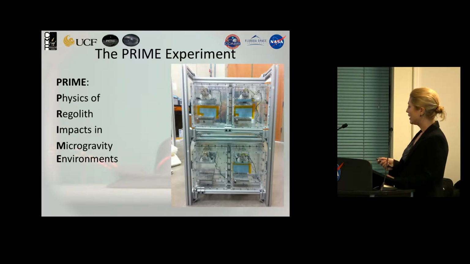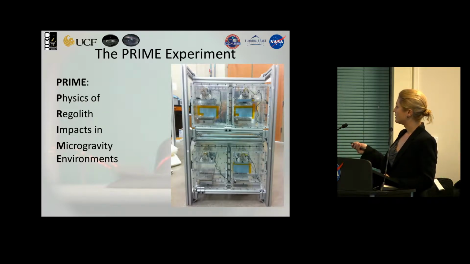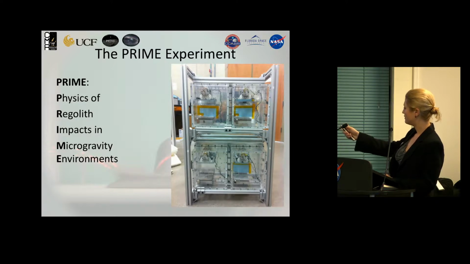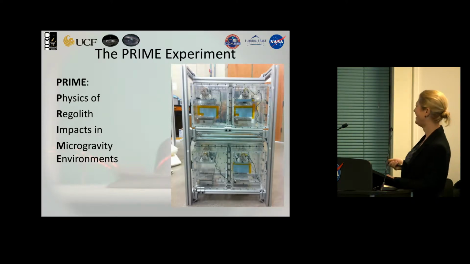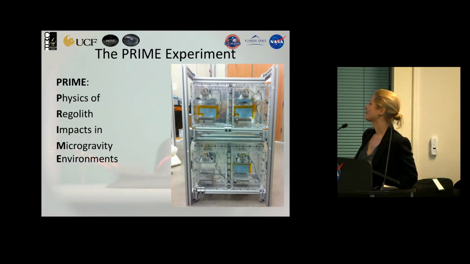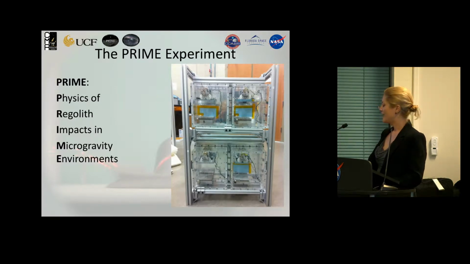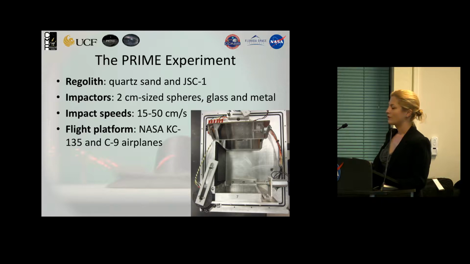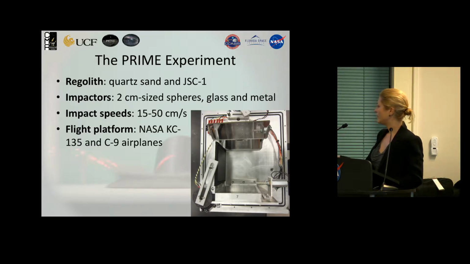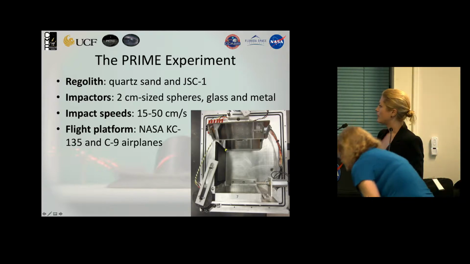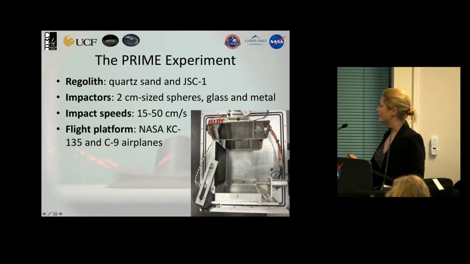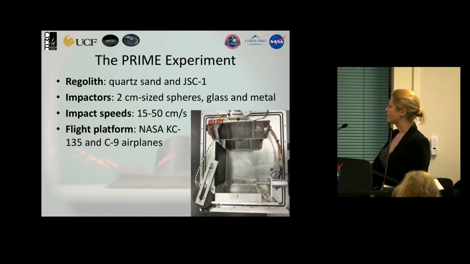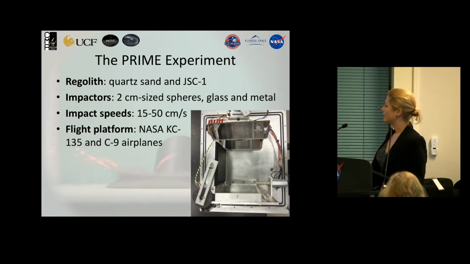So here's a picture of the Prime setup. This experiment gets bolted to the parabolic aircraft, and you see these individual boxes. It vibrates, but it doesn't point. You see these individual 4 boxes here, there's 4 more on the other side, and in each box we have a rather simple setup. We put regolith, or simulated regolith of course, in the tray down here, and then from the launcher up here we launch a spherical impactor, and then we watch the impact with a camera looking at the box.